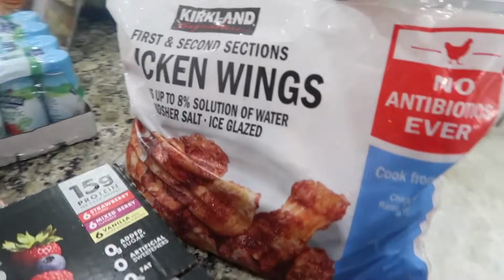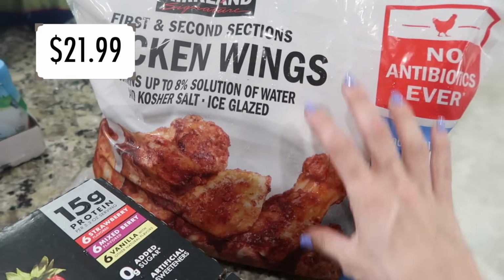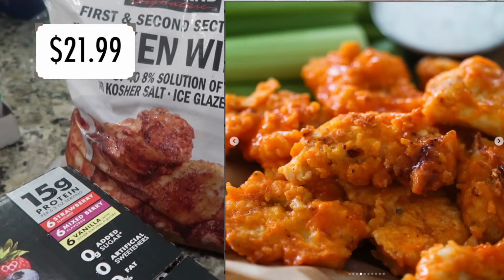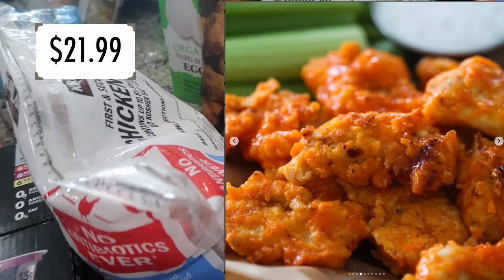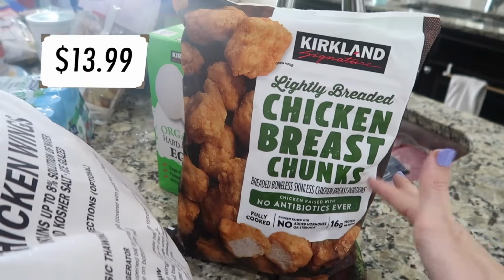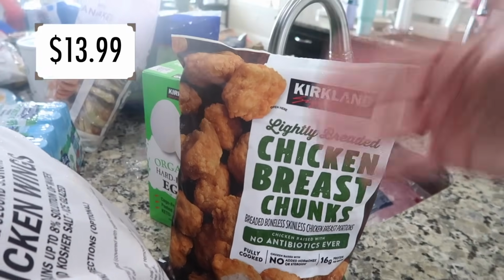So there's that. Also, Avelina requested chicken wings for dinner, and there's a really good recipe on macro-friendly foods. So I'm going to give that a try and do the chicken wings. So I bought a ton of chicken wings. This will probably be like 2 dinners worth because there's a ton in there. I also grabbed these chicken breast chunks. They're similar, that's like a Chick-fil-A dupe. It's actually a dupe to the Chick-fil-A dupe.